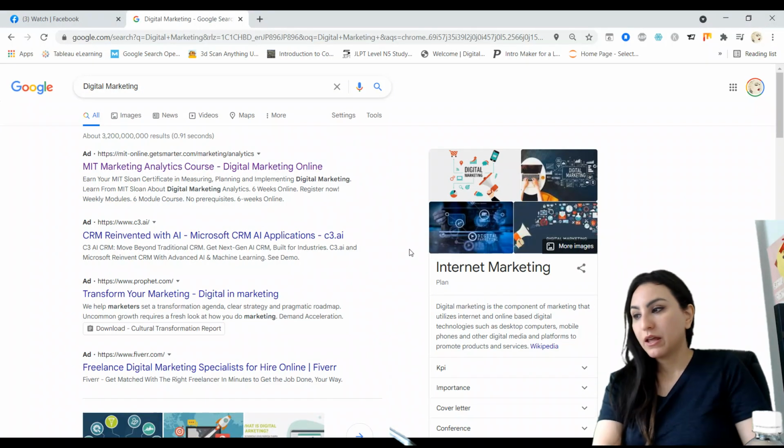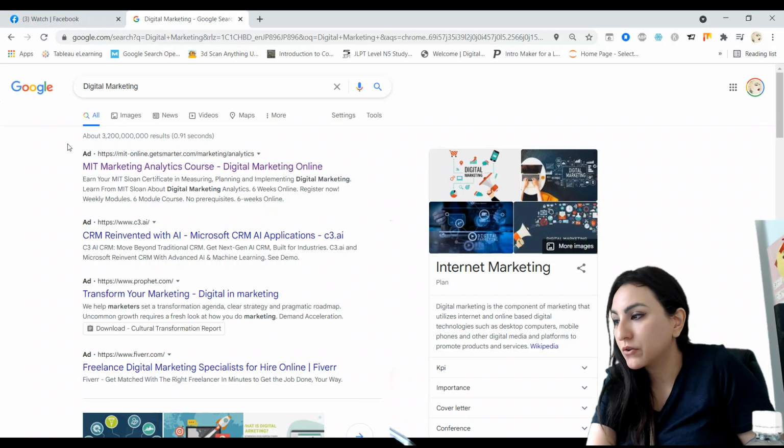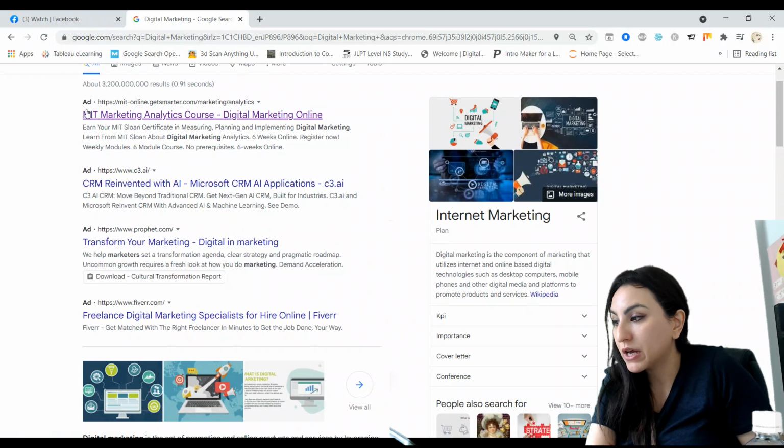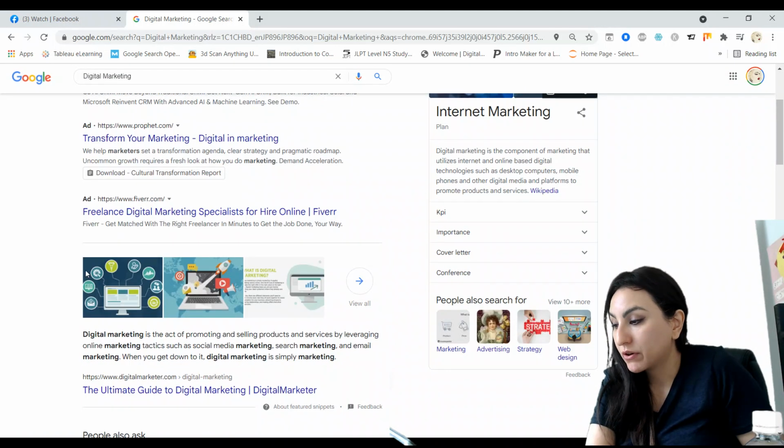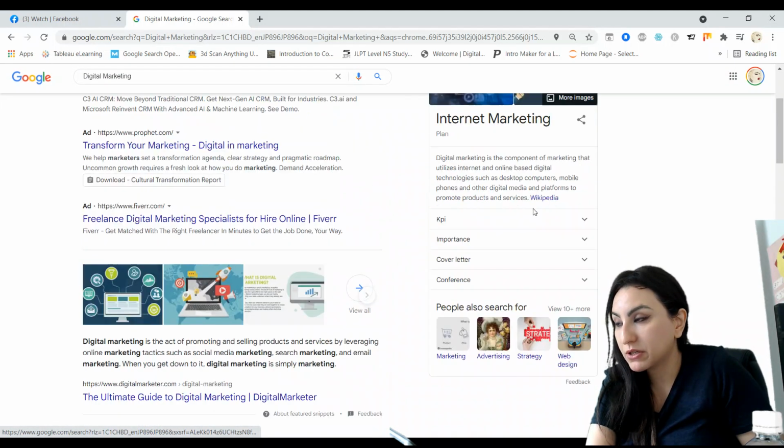Okay, so as you can see here, this is the search engine results page, or the SERP, for the digital marketing query that I ran on my browser. The results are organized with advertisements first. First is the title of the page, and then the description, the snippet, and so on. There are certain images here on the side.